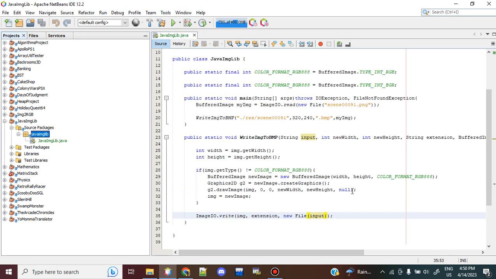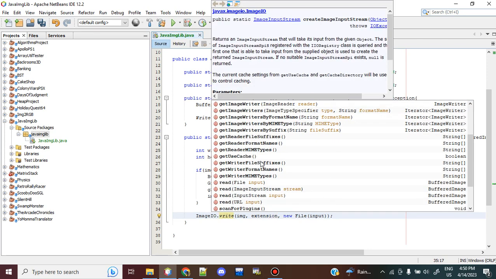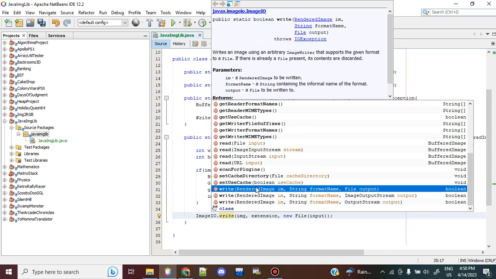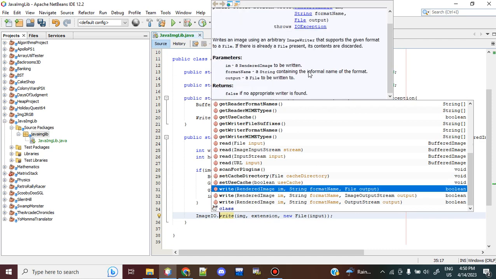Okay then. Let's look up these parameters again. So this is going to take image. It's going to take a file extension, I read, at least that's how I interpret it. Right. Yeah, format name, BMP. File output.